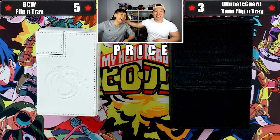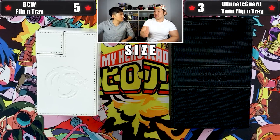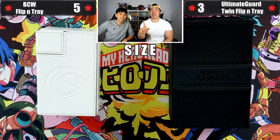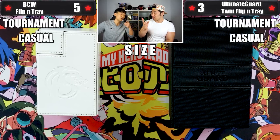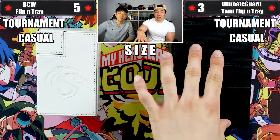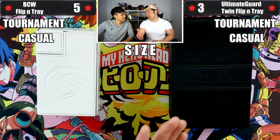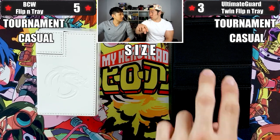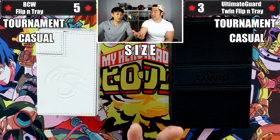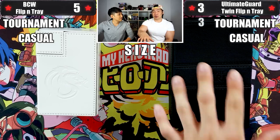So, next is size. And we're gonna split size into 2 different categories. We have the casual player size, and then the tournament player size. The competitive pros. Yep. So for the competitive players, you don't need a double deck box, right? Because one, you're only using one deck in the tournament. And two, if you put 2 decks in here, and someone steals this, or you lose it, you're losing both decks. And the deck box. So for that, I would have to give it a 3 for tournament players.